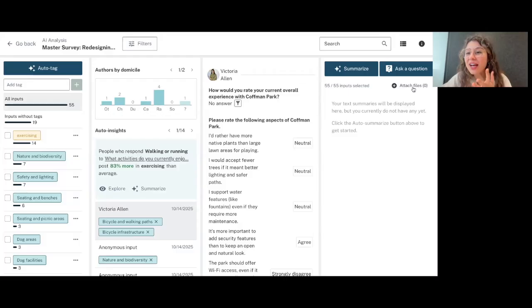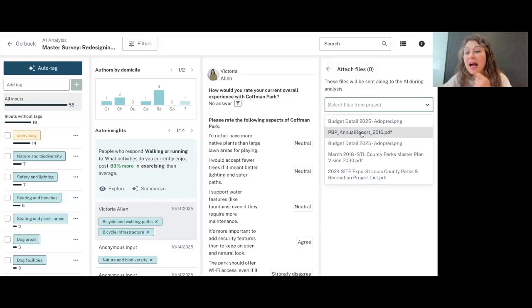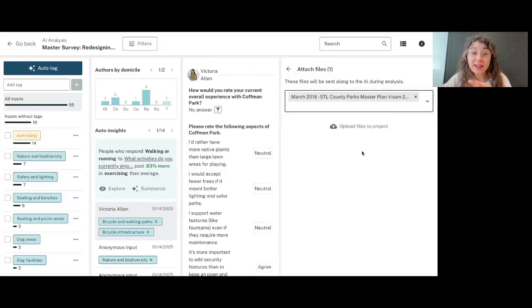Do you remember? So that happens here. When I attach files that I previously added to my project, I'm able to give the AI more context on top of everything that I collected online. So it gives a really complete understanding of where we are, what I can do with the projects, and be really more inclusive. So the result is that no insight gets lost.